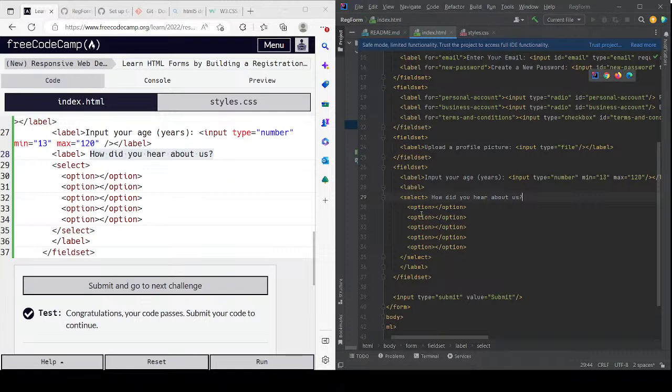Save all. Alright. Is that right? Oh, actually, no. It's supposed to be after the label.